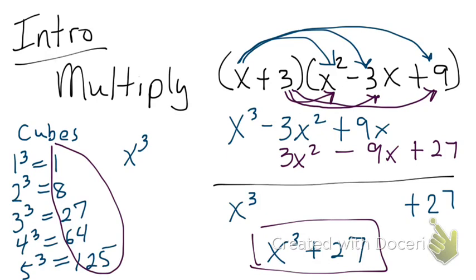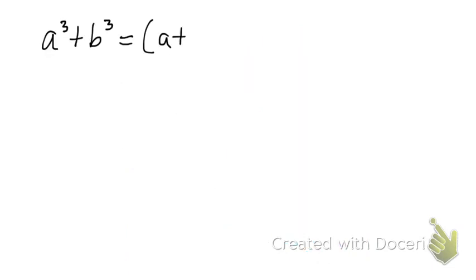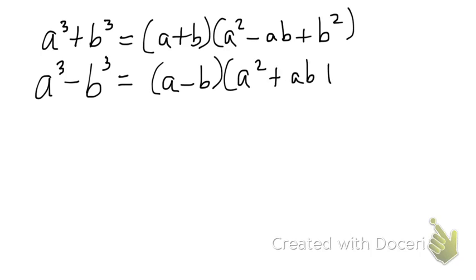So let's see how we're going to go backwards and factor these sums and differences of cubes. We actually have two formulas. There's a formula for the sum of cubes, and there's a formula for the difference of cubes. Now, I'm not one that likes to memorize a lot of formulas, and if I can avoid it, I will. But I do want to show you that we can use a formula, but I'm going to show you a pattern that we can use instead. So let's look at how we would use the formula. Let's use the second one here.